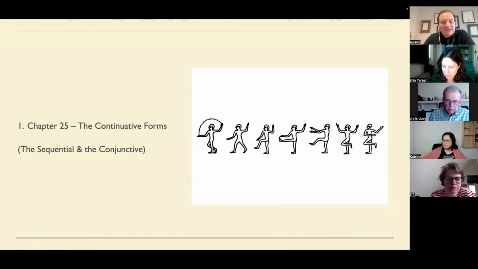If you've taken a look at longer narrative texts in Late Egyptian, you'll have seen the sequential a lot of times already. The conjunctive, we had a few times. Now we're going to introduce it formally. I've prepared the former one for today. Let's see how far we get. And I think we'll probably do the conjunctive the next time.